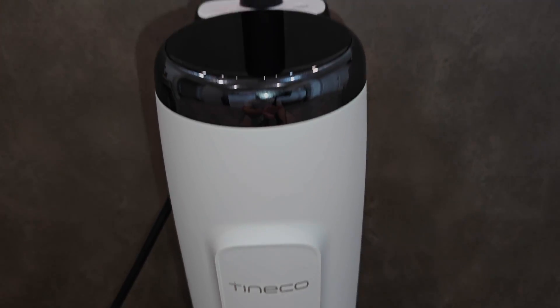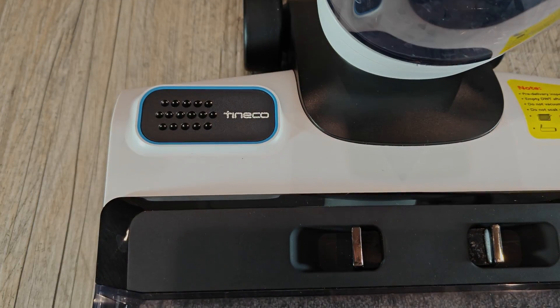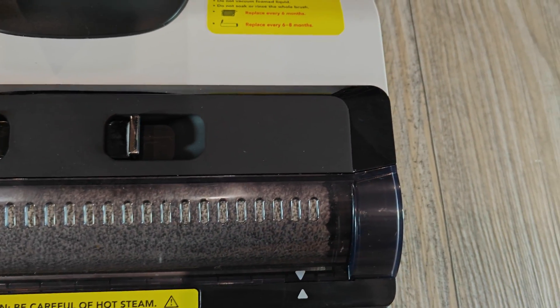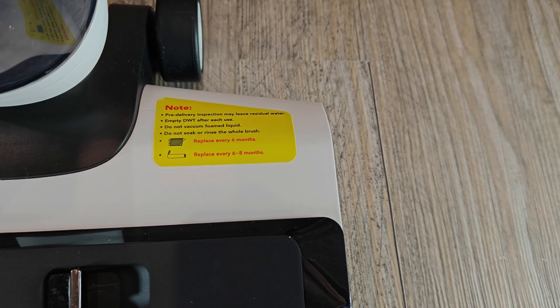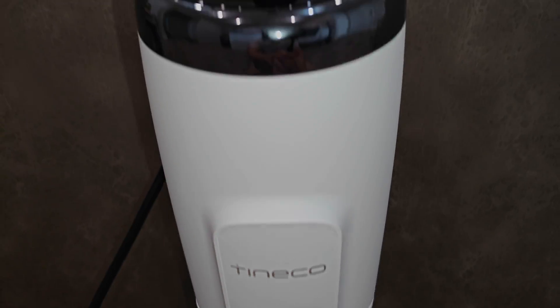I think the Tyneco looks great. If you're like me and are a fan of styling sometimes referred to as Stormtrooper, then you will likely agree. The small blue detailing in places is great — blue is probably my favorite color. And somehow the yellow and red warning stickers actually help add somewhat of an industrial look that I don't mind. Of course, the looks are really your job to determine.